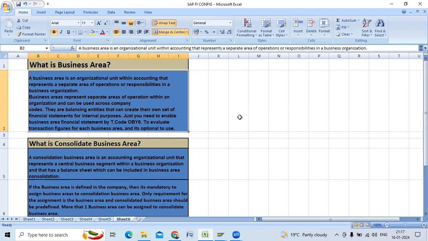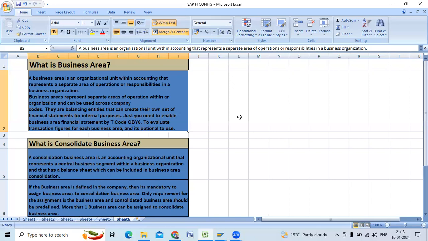For example, I want to give one example. Your company was created in Bhubaneswar or Cuttack. In Cuttack, one company code is created. In Cuttack, there are different districts. Odisha is a state, under it Cuttack is a district. Under a district, there are a number of places, some cities or towns. So in a separate two or three districts or towns, you want to expand your business.